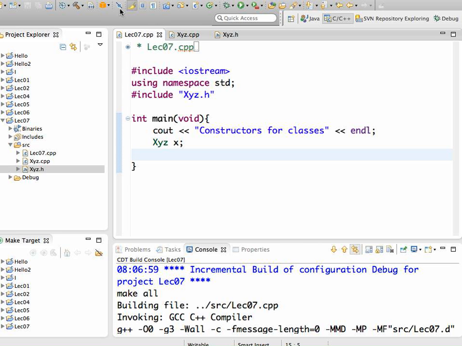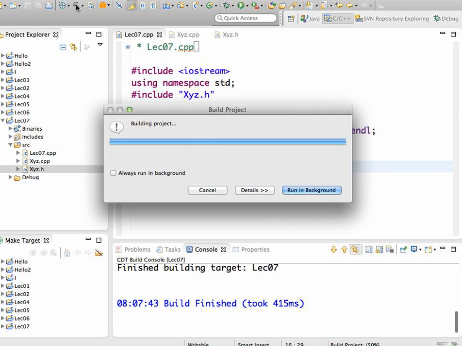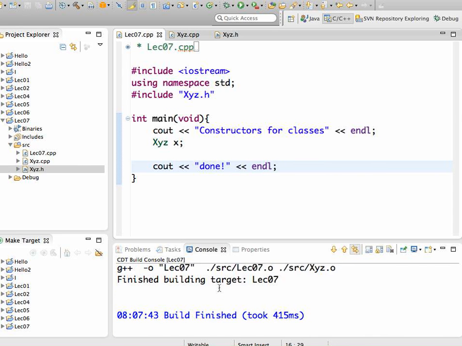Alright, so let's try running this. And we'll print out a message at the end to make sure that it reached the end. Compile all of this, and I believe everything worked.